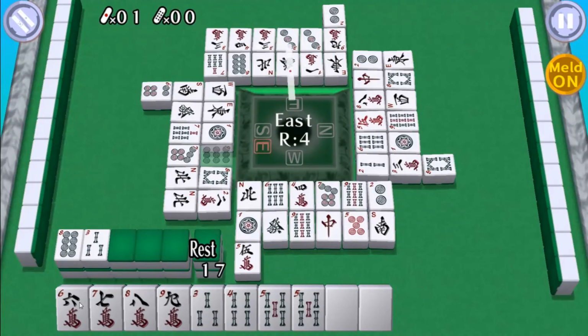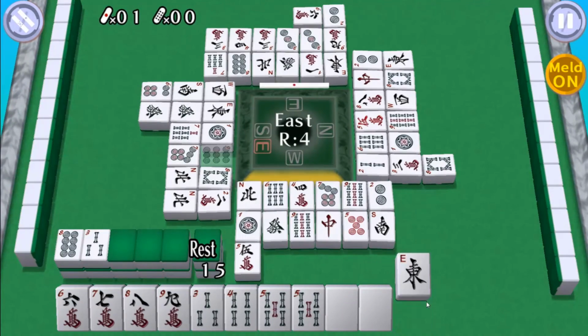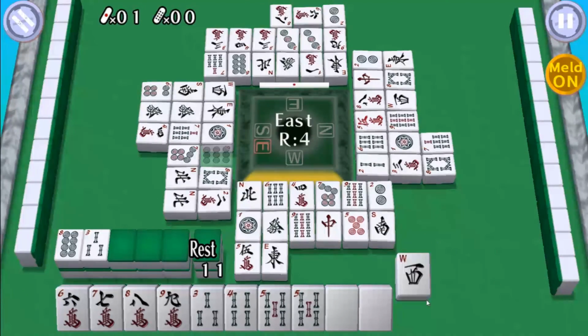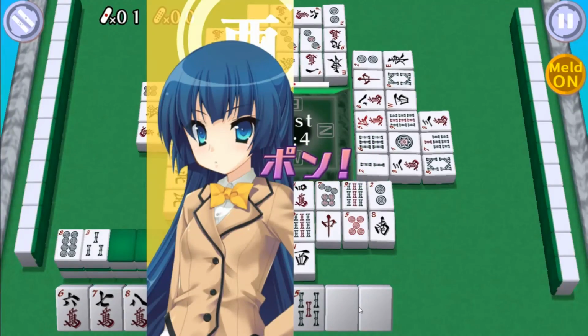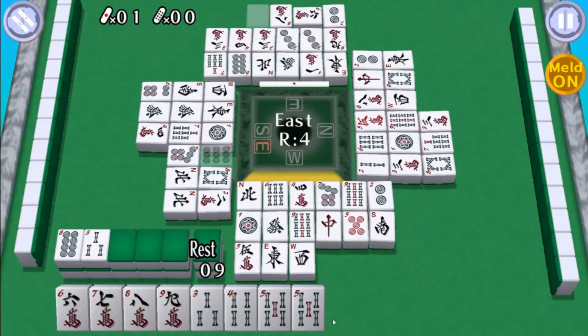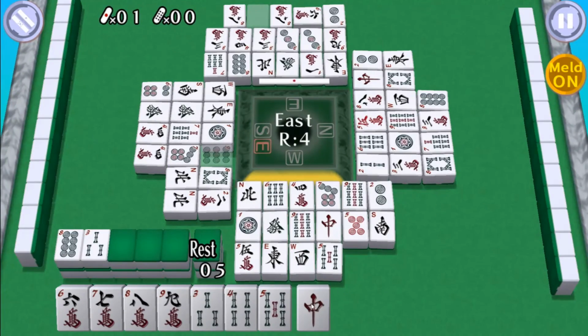Big-breasted twin tail is declaring reach. East wind, she's already discarded east, so that's a safe tile. West wind. I can pung off that. Puts me in tenpai. And now, if I discard a 5 here, it's a risky tile, I think. But I can now win on 6 character or 9 character.